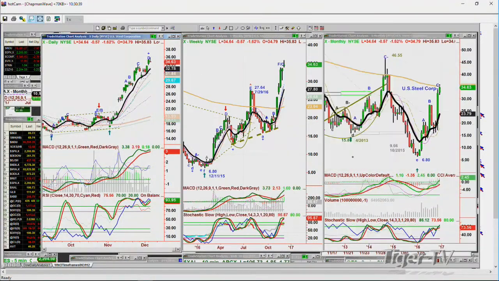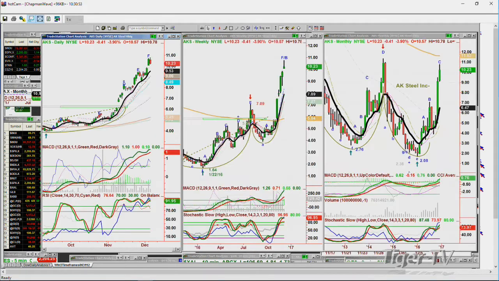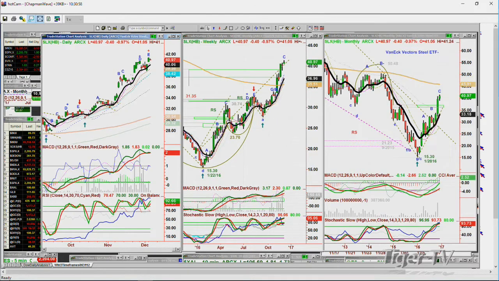I had a couple of questions. One is X, which is U.S. Steel. It is in leg D. I think it's just about to have a little bit of a pullback, and that goes for most of the other steels. I gave that in my newsletter this morning. AK Steel, leg F. SLX, which is the steel ETF, is making a leg E, maybe a peak E. I would not short these. I'd be waiting to buy them, and that's really what I wanted to just say because I'm liable to forget, and I had a number of questions about it.